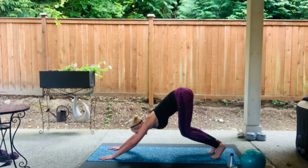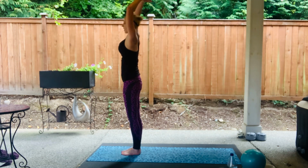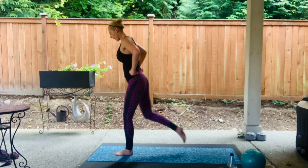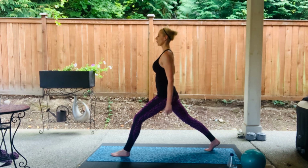Take that downward dog one more time. Lift heels, bend knees, walk or softly jump. And roll it up. Deep breath. Palms to heart center. Switch legs. Right leg back. Find your balance. In four. Three. Down and up.